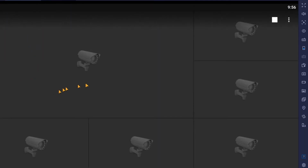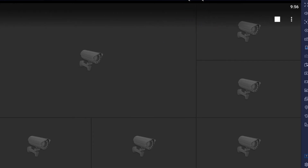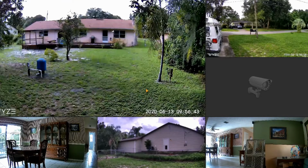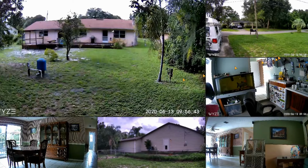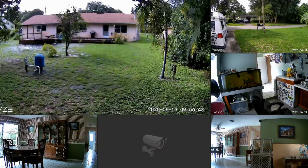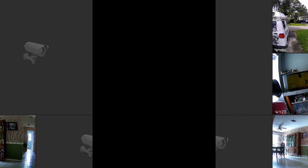It might not populate. I have it running in another background, and sometimes if you do that, it will not show up all the way. So let's see if it'll populate or not. Each one of these cameras will indicate one of the cameras that I have running. There they are. They're coming up. So you can see there. Now if I hit this in full screen mode, you can see I've got all my cameras playing here in the background. And this way you can see all your cameras at one time and see what's going on.